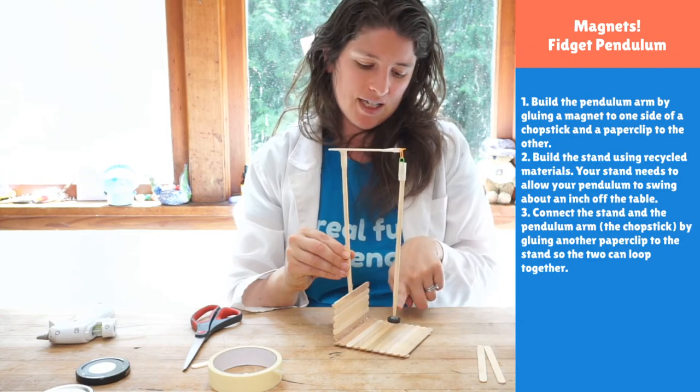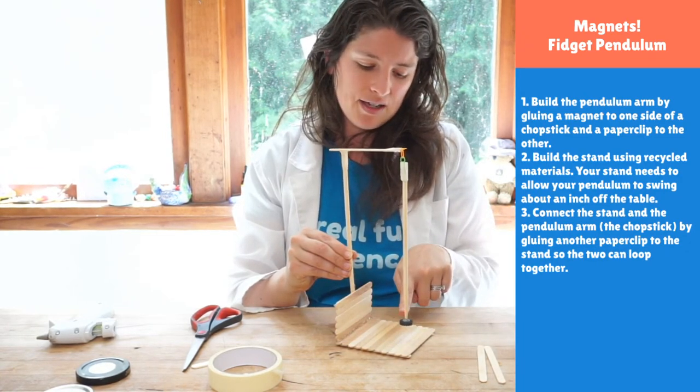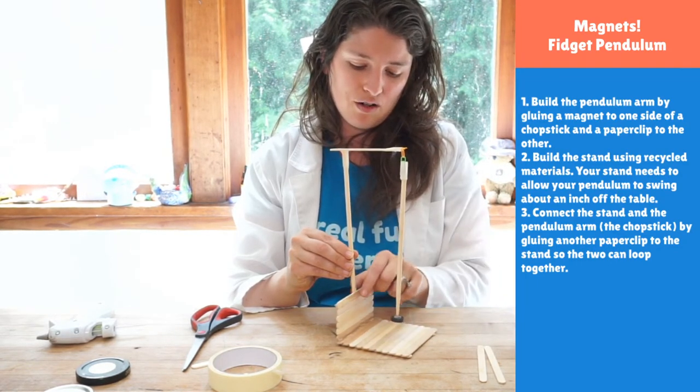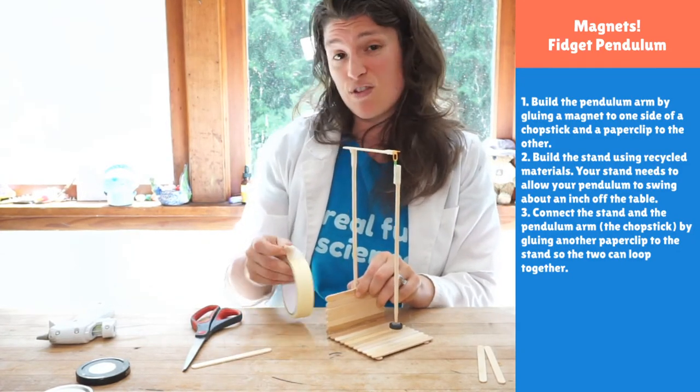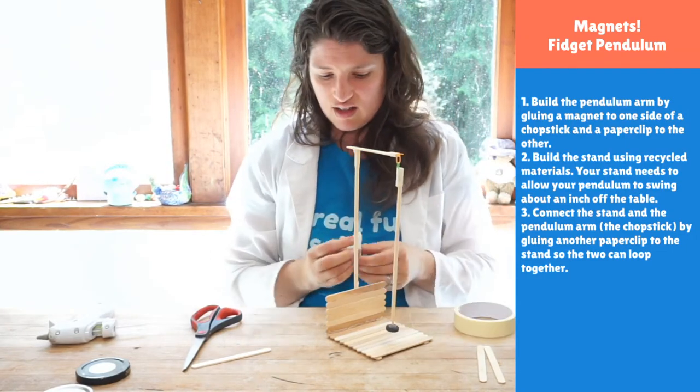I'm going to fix, if you like it, totally fine. I don't like how this magnet, when it hangs and it's dropping, is sort of not centered on my little box. So I'm going to fix that, and I'll show you how to fix that if you want to. If you don't mind it like that, totally fine. Leave it like that. That's no big deal.